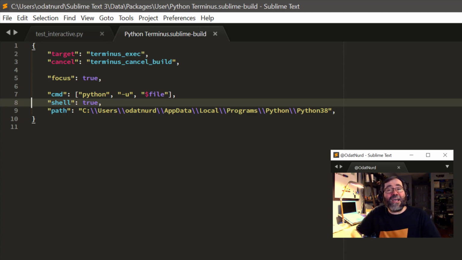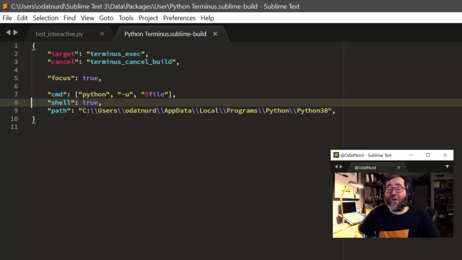Sometimes you might want to actually execute a command by asking the system command interpreter, which is the command prompt on Windows or Bash on Linux or Mac OS, if it could execute a command instead. If you were doing something like input redirection or trying to chain multiple commands together, the way the C single file build does, for example. And in that case, you would need to add this shell true line in here in order to tell the underlying thing that it should do that instead of directly executing this Python line.